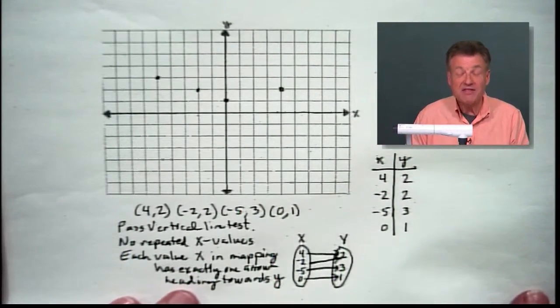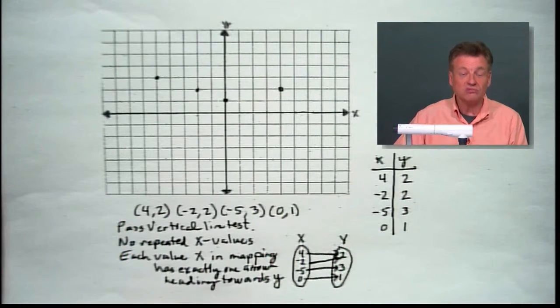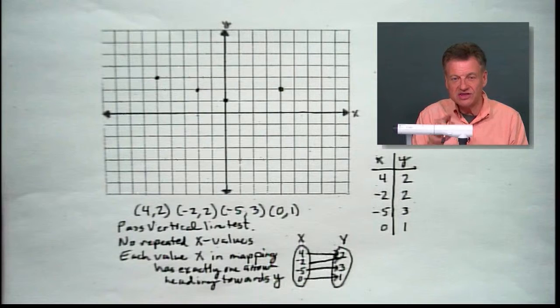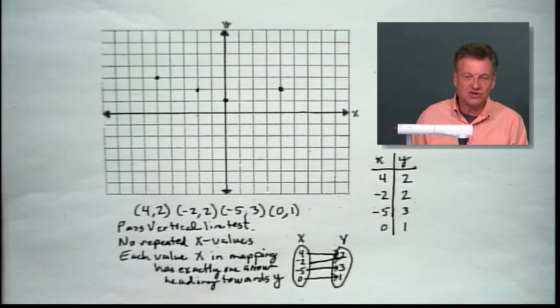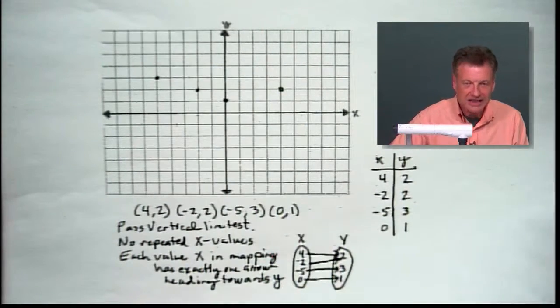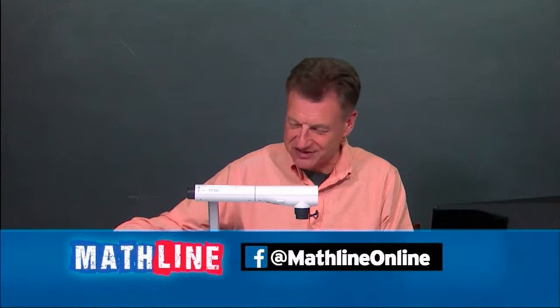Everybody good on that? The basic definition, what is a function? It is that for every value of x, there is a unique y that it's going to go to. It's not going to go to 2 different y's. It's going to go to exactly one y. And the mapping is so beautiful the way that works. So let's see what's coming next here.